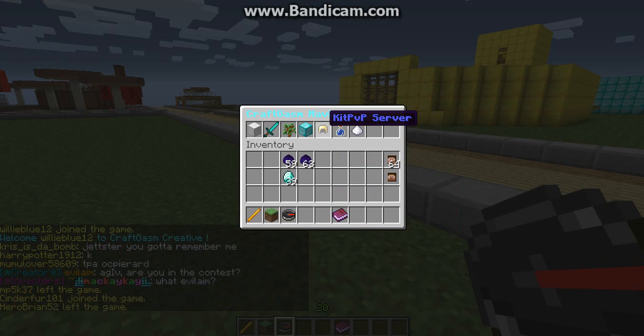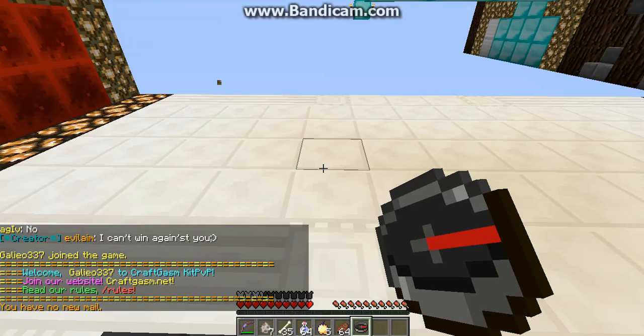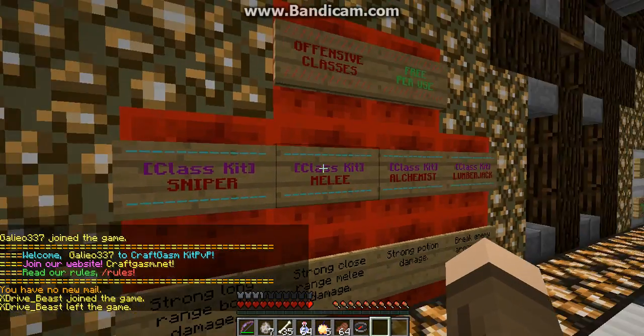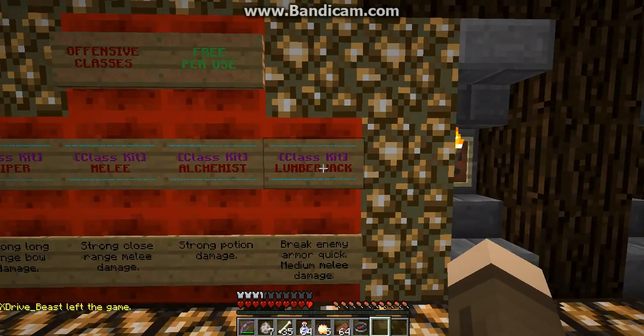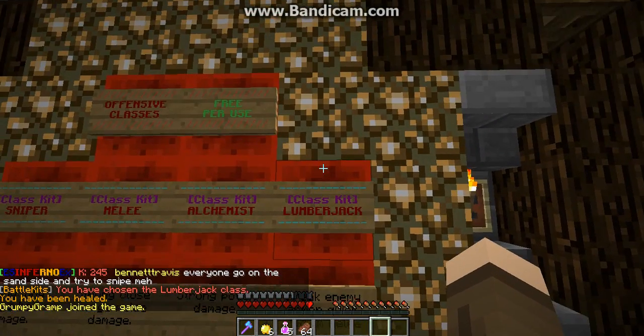Let's go to PvP server. Okay, in this server, you have to click on these signs to get your class kit. Okay, if I want to get Lumberjack, I just right click on it and I get Lumberjack.